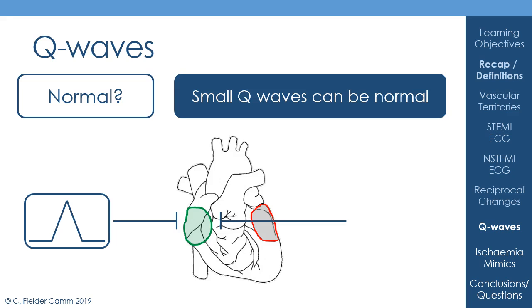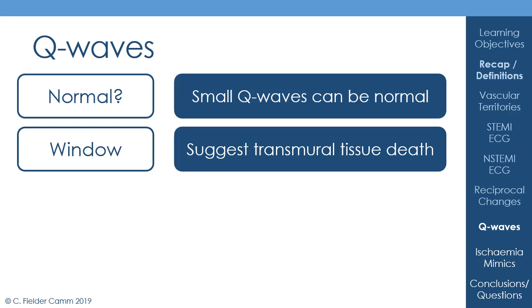And as we said, if it's positive in our left-hand lead, our right-hand lead here, it's going to show a negative deflection, and that's all the Q wave is. It's just looking through an isoelectric window at the other side of the heart, depolarizing normally. And so you get this negative deflection. And that's why it happens in myocardial infarctions. So it's this isoelectric window, and it really suggests there's been a degree of transmural tissue death.